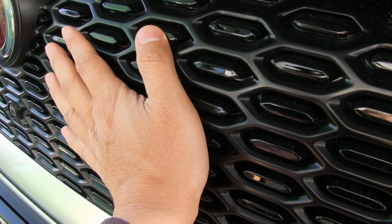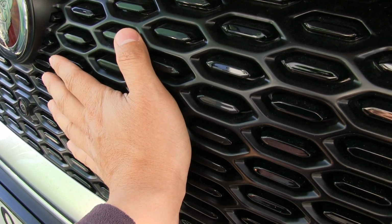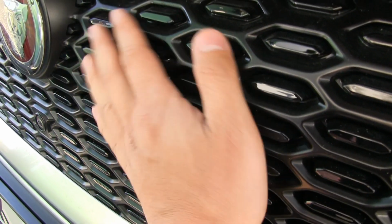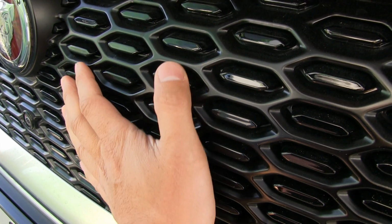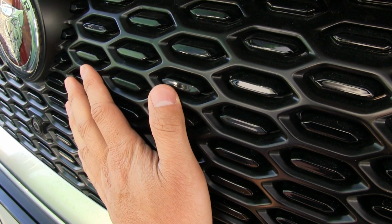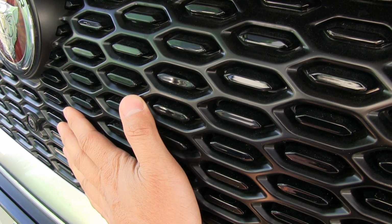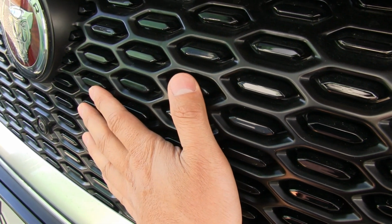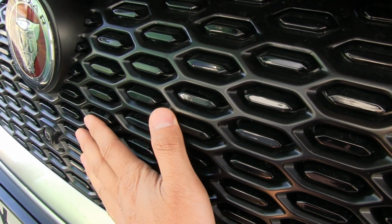Wait a minute. I feel a small draft here. Well, it could be the wind, but I'm not sure. Maybe the fan is running to cool down the battery or something. It could be that while you're charging, it consumes a little bit of energy. And that's, yeah, how much energy do we get into the battery?